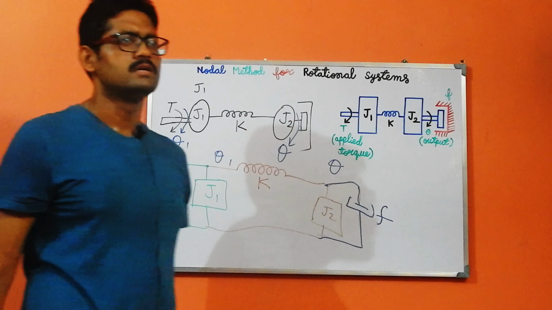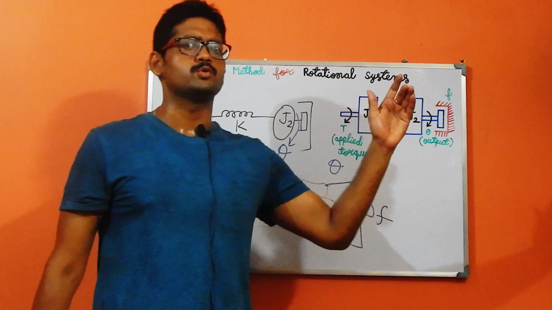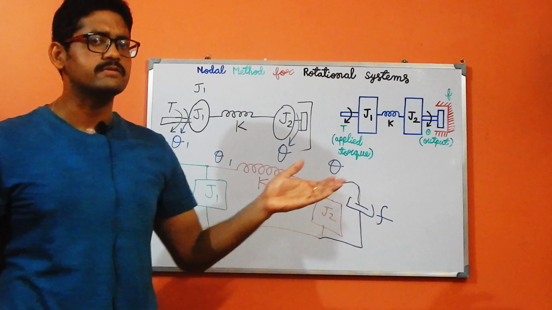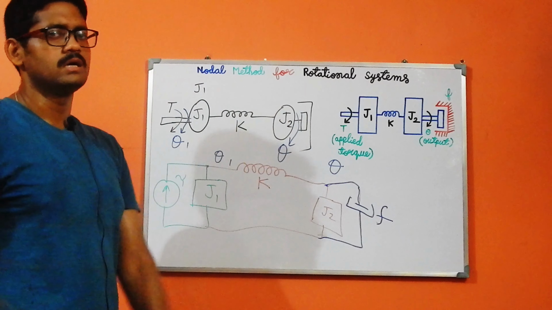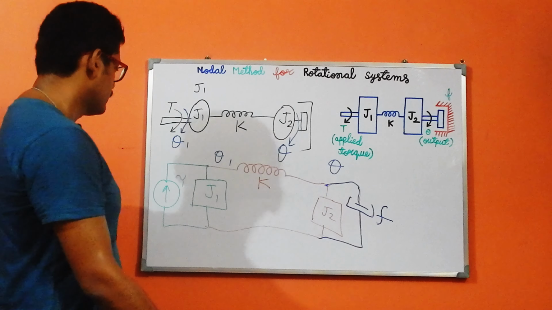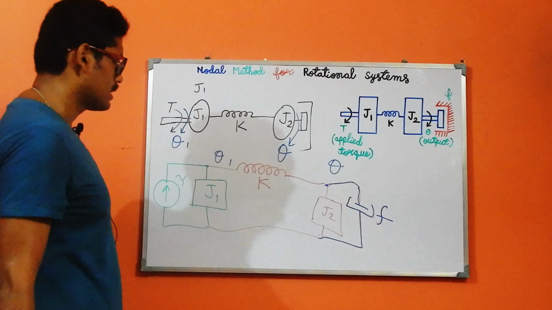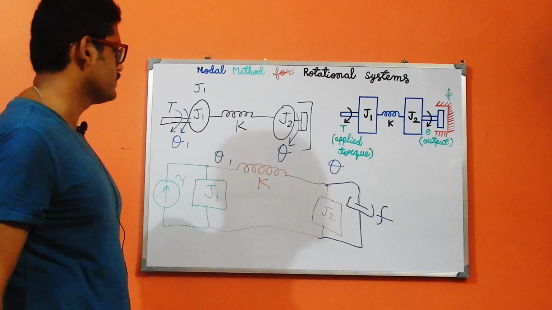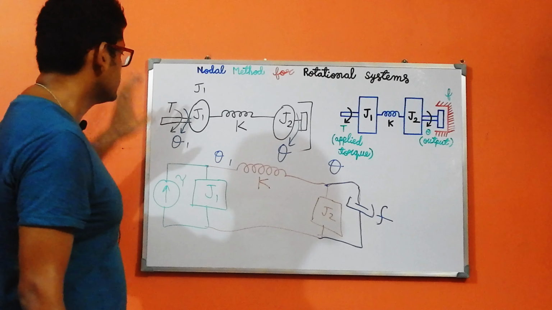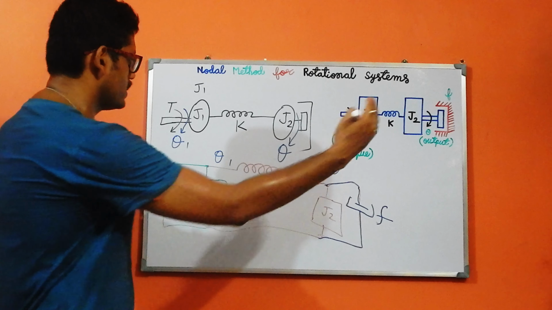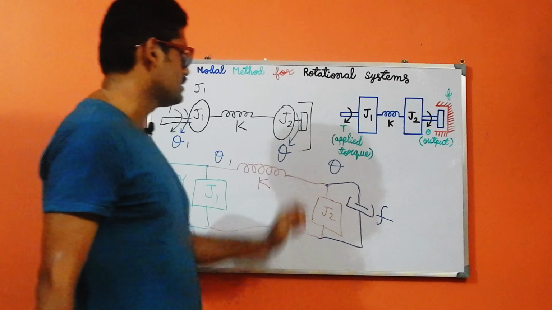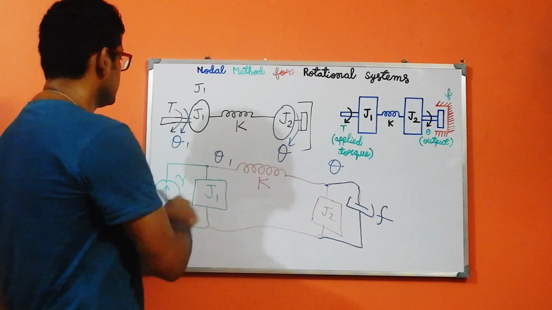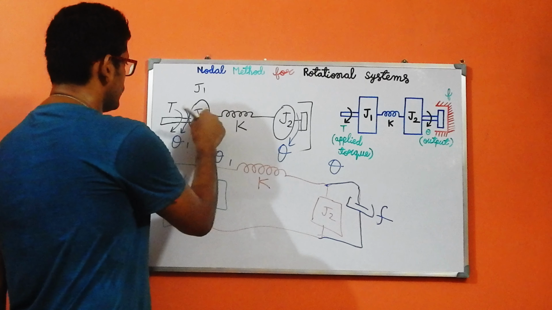Resistive torque means the torque components which are opposing our given torque, and the summation of these two torque elements should be zero. Now if you come back to our nodal method, I have identified the angular displacements: this one is theta 1 and this one is theta. Quite naturally you can see that theta 1 is connected with our J1.